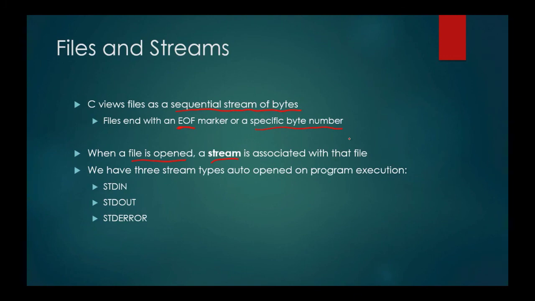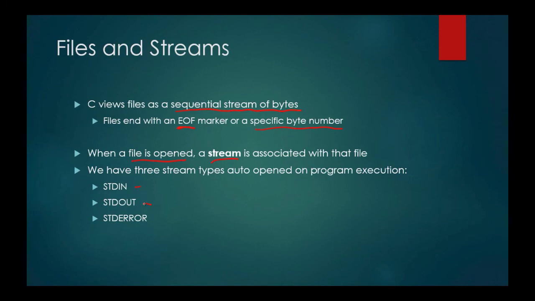Something that we've been using here up until this point, but haven't really talked about, is standard in and standard out. Those are actual streams. They're just streams that the program creates. It's a connection between the program and the underlying operating system that we can send data, send information to, and read it back from. So when we used fgets, we used standard in.